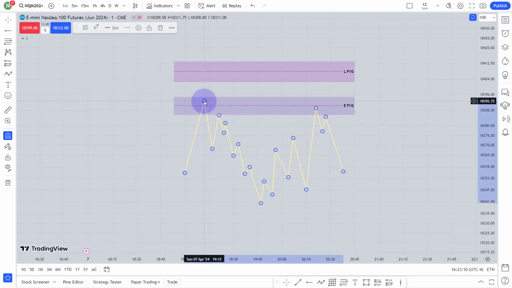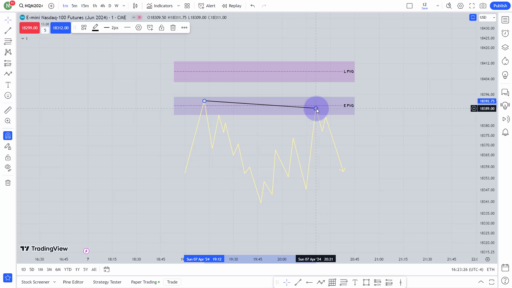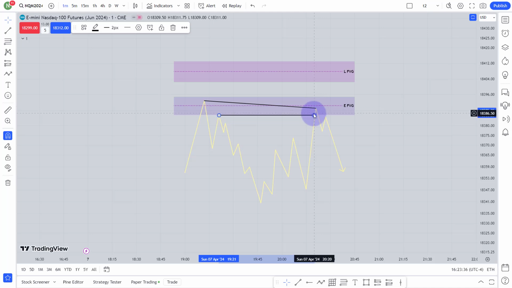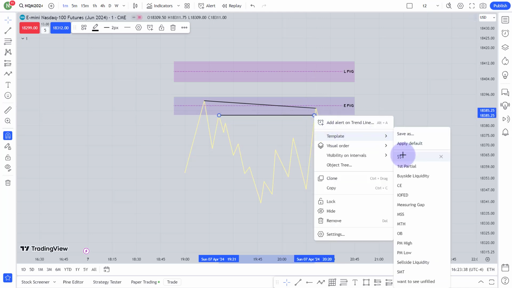First thing first, it has to trade the entry fair value gap. Then there has to be a lot of highs, or maybe single highs, whatever it is. But when the market comes back again to that area, it can't take the highest high. So this is my highest high. It can't take the highest high, but it has to take all other highs. There can't be a single swing high that is not taken by that swing high. Only after that will this entry be valid.